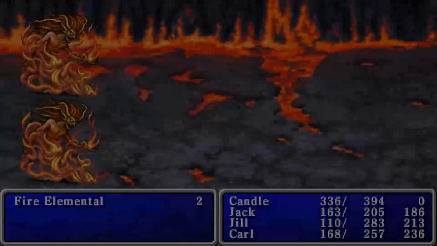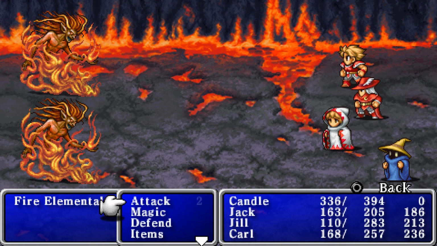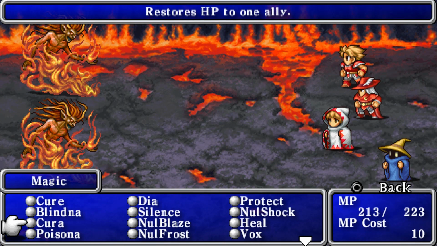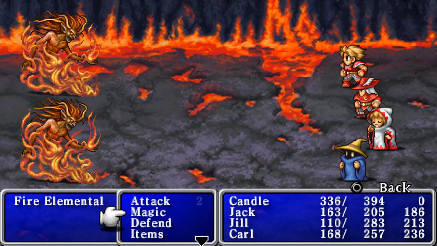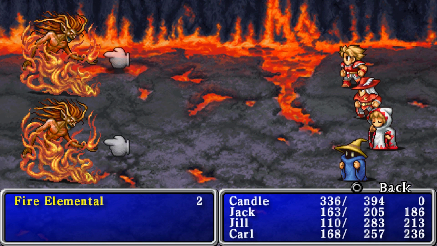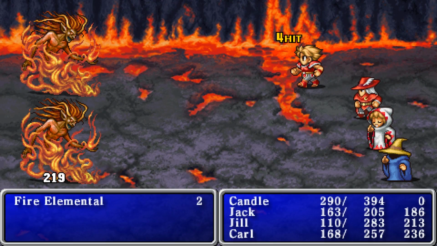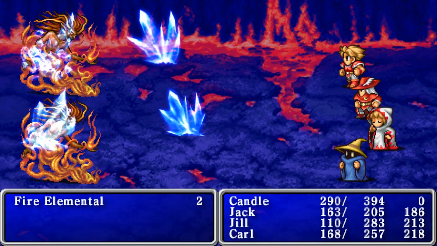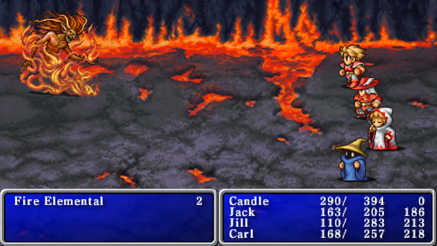We do have to deal with encounter points, though, against fire elementals. And like most enemies in this dungeon, because it's a fire-based dungeon, they are actually weak to, let's go ahead and top off a Healer, they're actually weak to ice-type magic. You know, Blizzard, Blizzara, Blizzaga, which we don't have yet. I don't think we can actually get that until much later anyways, because I think that's the level 7 elemental spell.